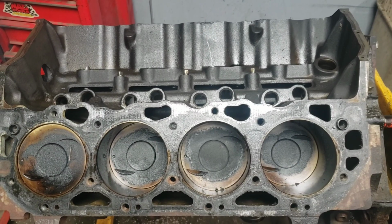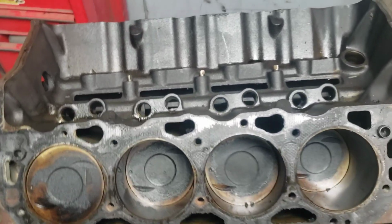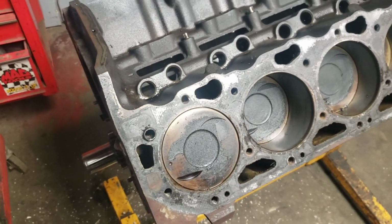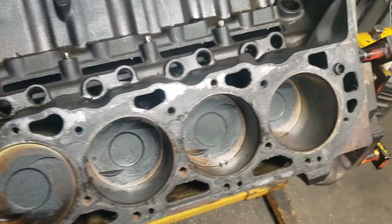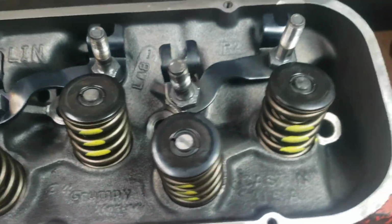Alright, I am back working on the 454 project for Rusty here, so I'm going to start building this thing back up. I finally got the heads back from Custom Auto, a local machine shop here in Prince George.